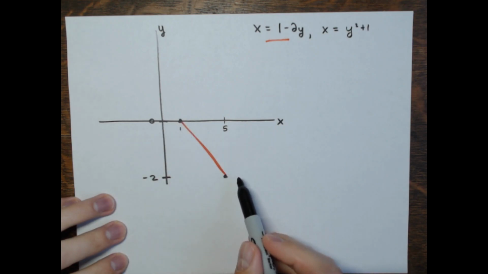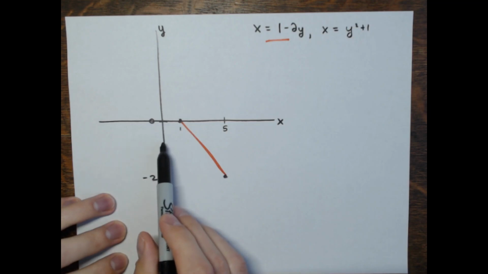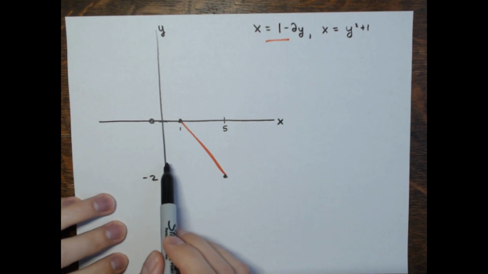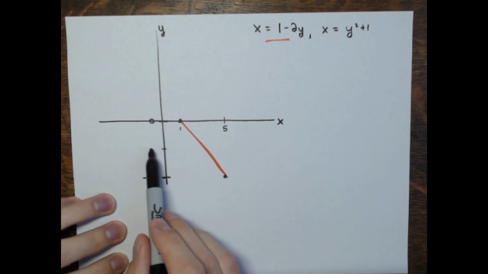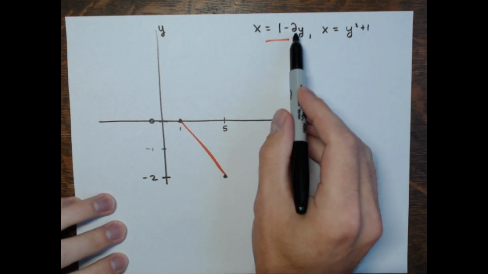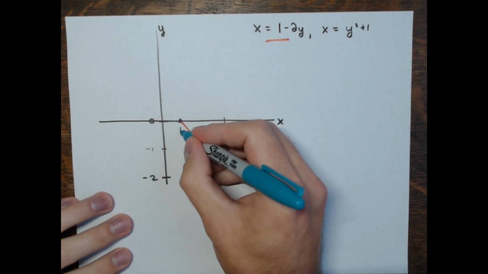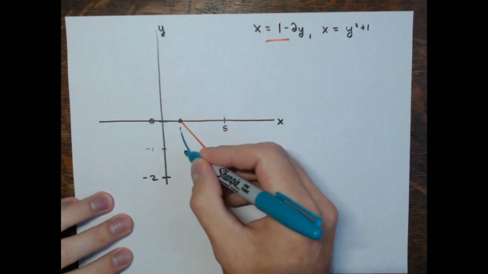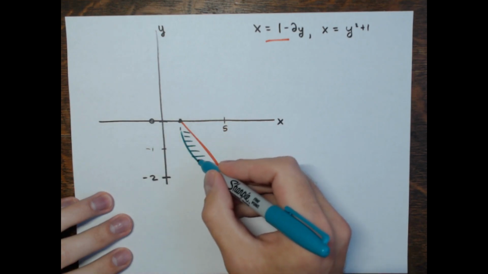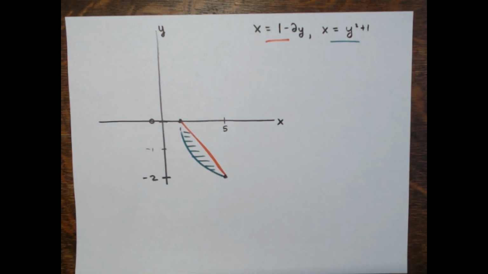But it would be a parabola. The values between 0 and -2, like when I plug in, say, -1 for y, this would be x equals 2. Here it would be 3, so it would be to the left. It's part of this parabola opening to the right. It's to the left of that curve on the right there, the left of the line. So there's the region talked about between y equals 0 and y equals -2.